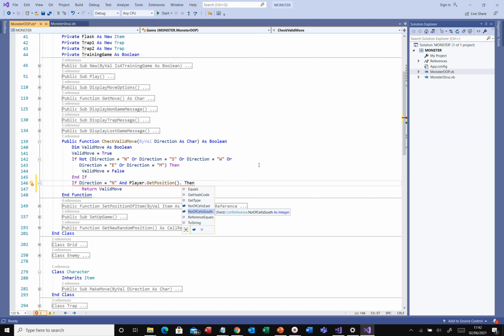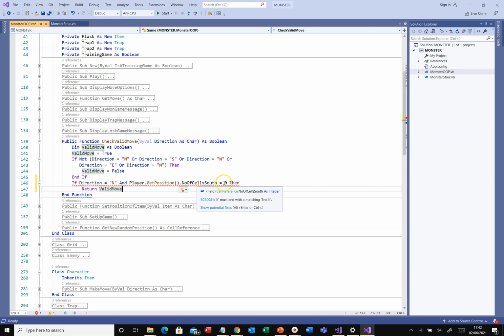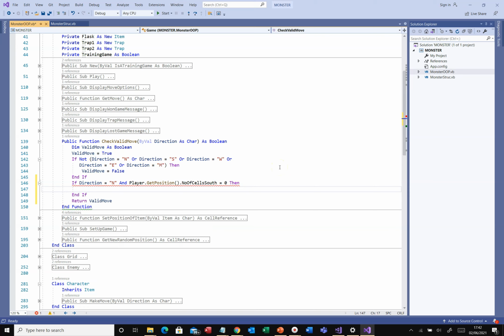So if I say number of cells south, and I happen to know that the top row is the 0th row, then if direction is north and the player position is top row, then I want to set valid move to false.